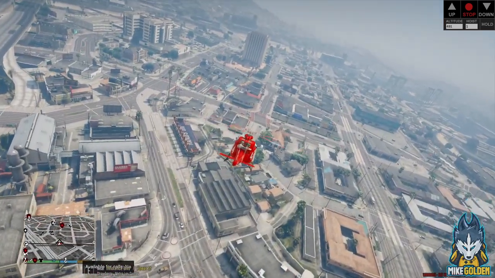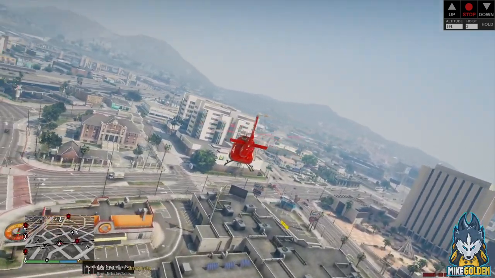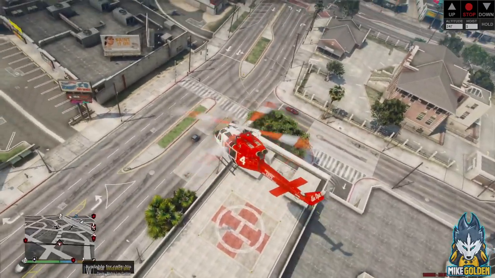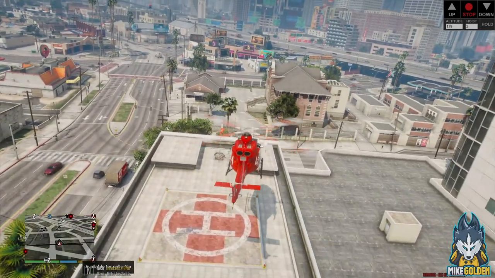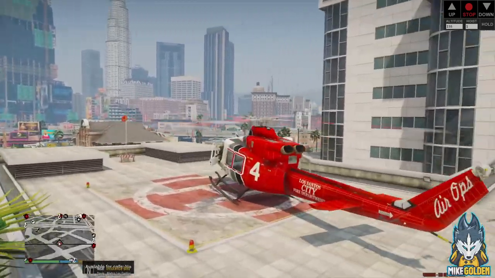Here we go. Let's get a little bit lower. Watch out for these high-flying palm trees. And there's the hospital. All right, come on, stop. We're going to land it here. All right, dispatch, we are landing at the hospital now. Let's back it up this way. Land it there. Yikes, we're good.